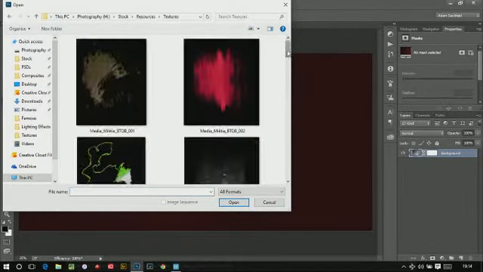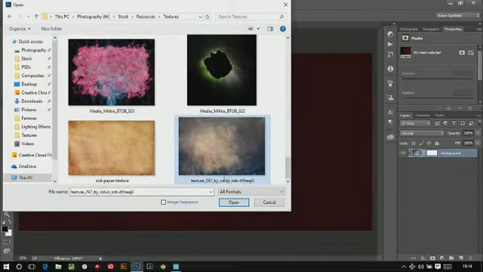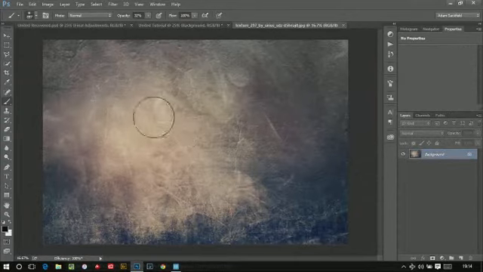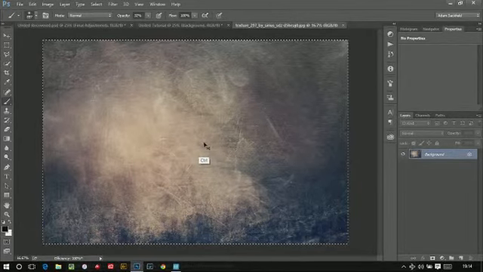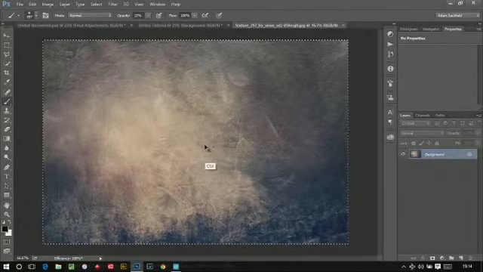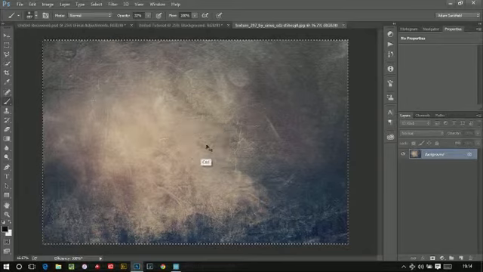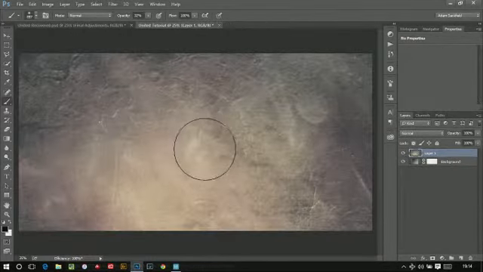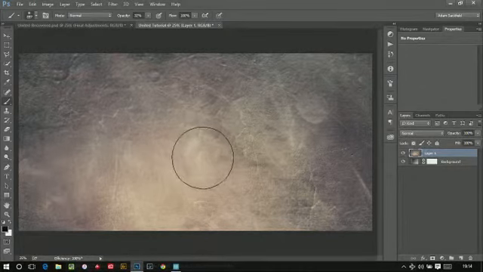and then go on File, Open, and we're going to add some texture just to make it look a bit more gritty than just plain. I believe I've put the links to all the files I use in the description, and you can find them. Control A, select it all. Control C to copy. Control W to close that window. And then if you press Control and V, we'll paste. Just find it's a lot quicker that way.